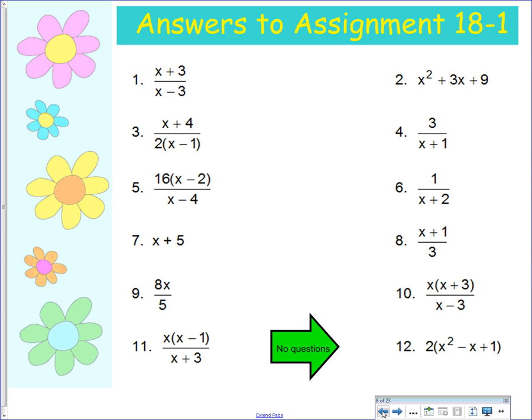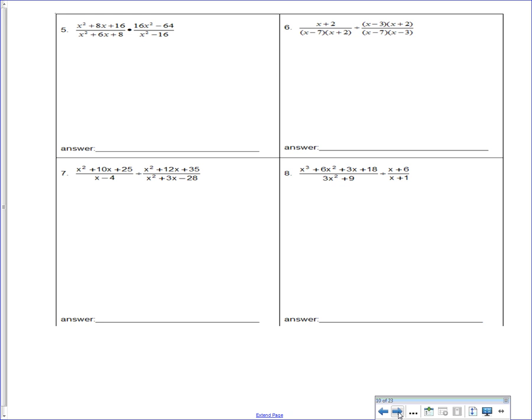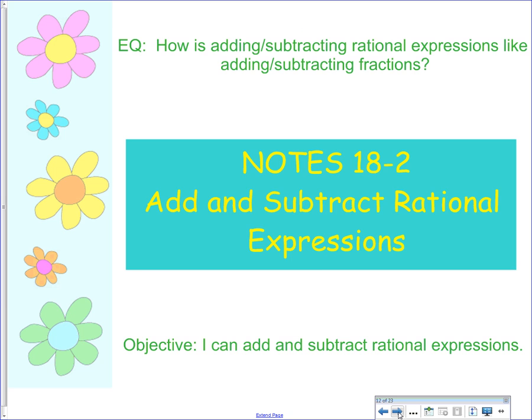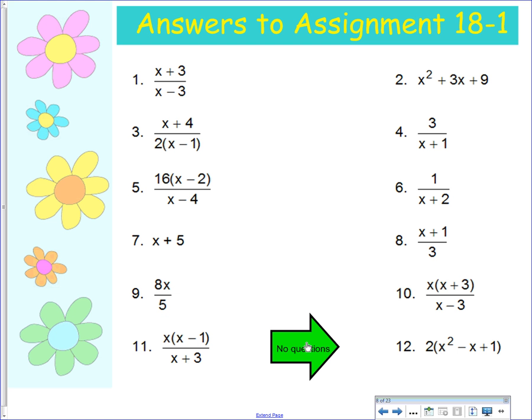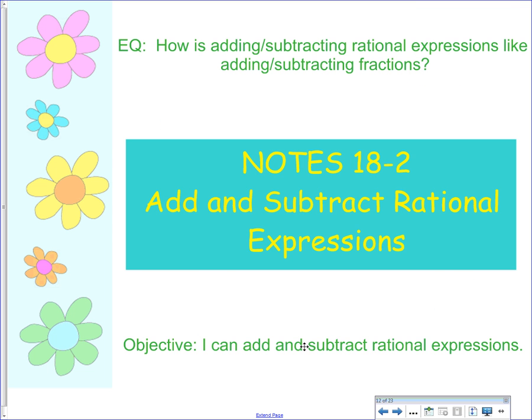There are some times, though, in which there are no questions, and rather than continuing to arrow through all of the notebook pages until I get to the page I want, I sometimes create a little link that says no questions, and then when I click it, I get to the page that I want.